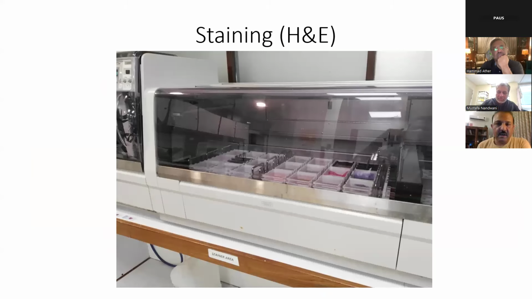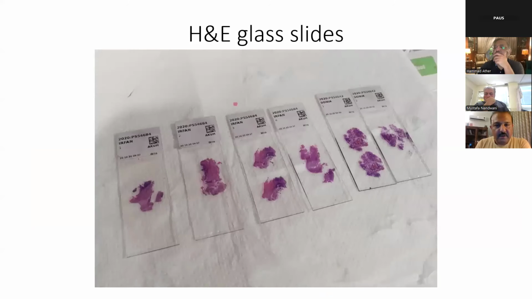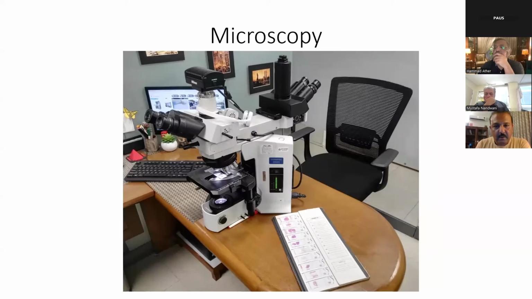In an H&E slide, we have two colors, purple and pink. The structures which have more nucleic acid material, like nuclei, become purple in color, while the cytoplasm, which has mitochondria in it, becomes pink in color. So we have this differential staining for interpretation. And this is the end result: the H&E slide with the patient's ID on top, and then the end of the pathology office. This is my office on a good day. I give the final diagnosis, which is conveyed to the medical records.